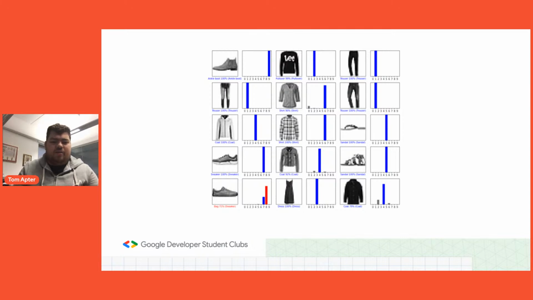And it's getting fairly high accuracy until we get to a shoe. And it's a fairly pixelated shoe in the bottom left. Our model seems to think it's a bag. This is that 10% where it's going to get it wrong. And this is just due to the input data we've given it. It just hasn't been given enough input data to figure out that that is in fact a shoe. And it thinks it's a bag for whatever reason. And so building on top of that, we essentially are going to want to improve that at a later point. But this is fine for now.